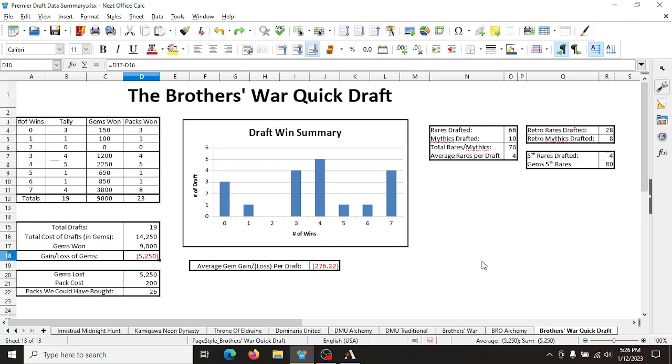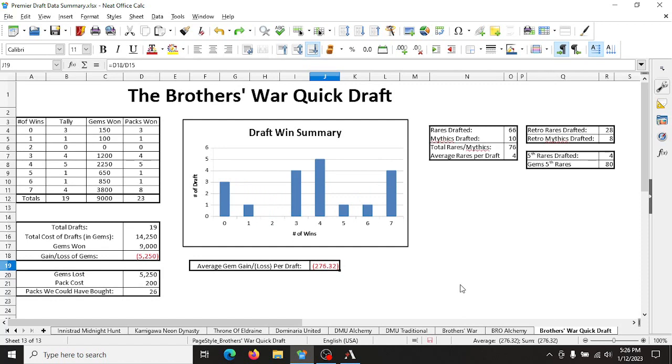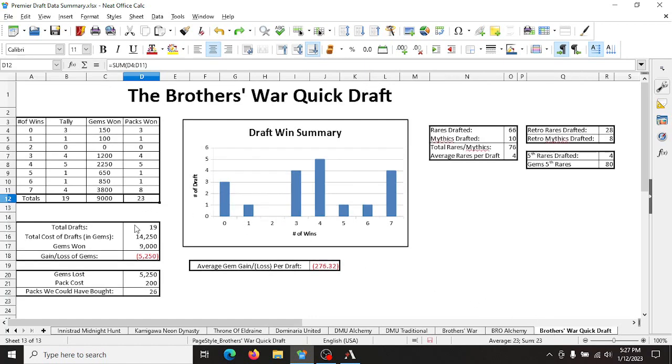All right, so with that said, what kind of conclusions can we draw from the quick draft method? Well, looking at these average loss numbers, I don't think it matters if you do premier drafting or quick drafting in terms of building a collection. Now, obviously, there will be a difference between the amount of packs that you win here. You can see I did 13 drafts of Brothers War premier drafting, and I still got 35 packs, which is way more than the 26 that I got here, the 23 plus the 3 from the random second pack winnings.